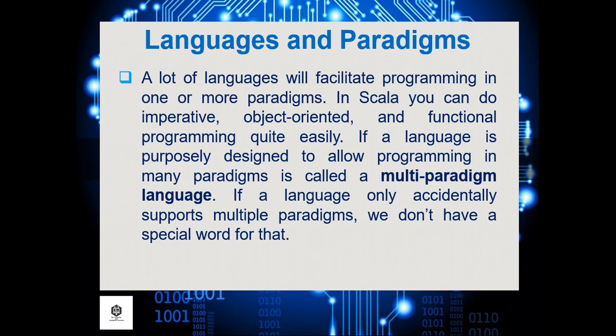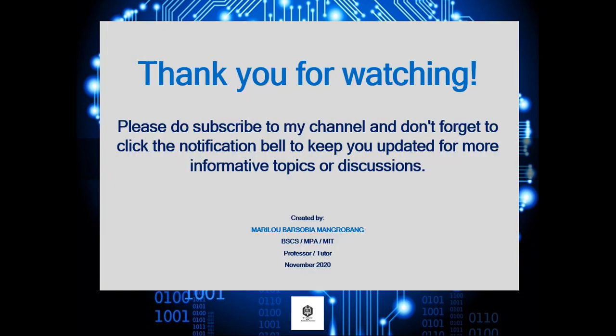Second, a lot of languages will facilitate programming in one or more paradigms. In Scala, you can do imperative, object-oriented, and functional programming quite easily. If a language is purposely designed to allow programming in many paradigms, it's called a multi-paradigm language. If a language only accidentally supports multiple paradigms, we don't have a special word for that.